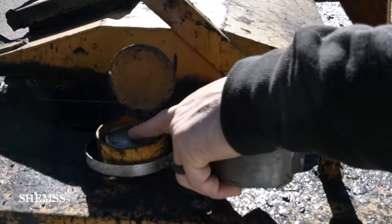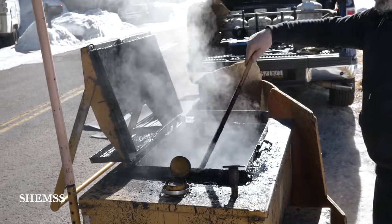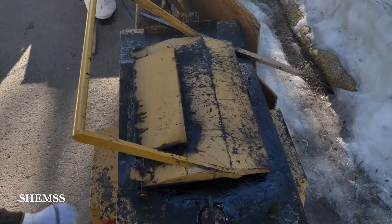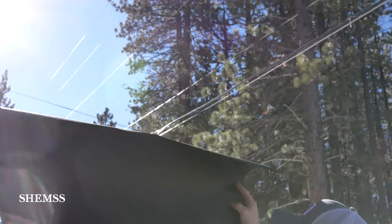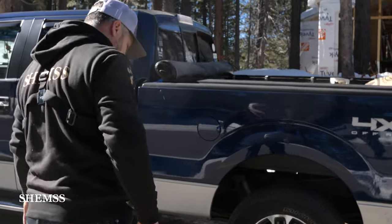Now it's 3:40. We need 450, 465, something like this. So we're holding it against the sun and you can see the tiny little holes. Yeah, this is special kettle for showers. Okay, so you're saying don't use it for the roof.